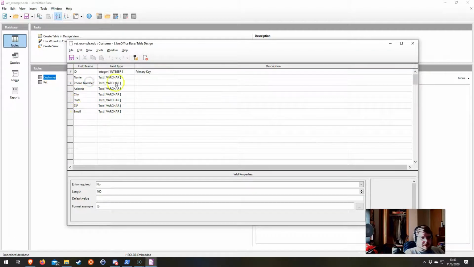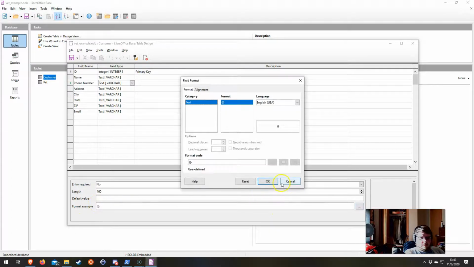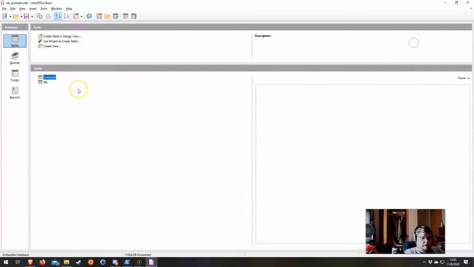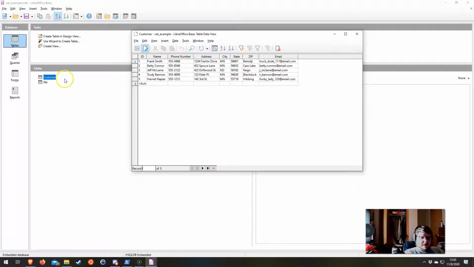You can do stuff like define a format for things. Like you can say, I want to validate. You can add basically validation to make sure that this is a correctly formatted phone number or a correctly formatted email address. But we're not going to go too deep into that, and it's not necessary for our purposes at this moment, because we're just trying to learn the basic fundamentals. So there's the schema, and here's the actual table.